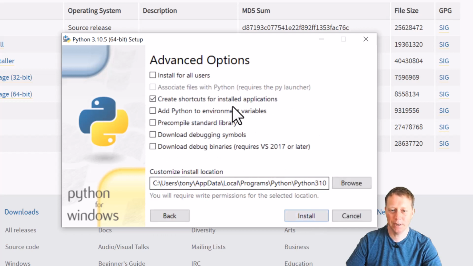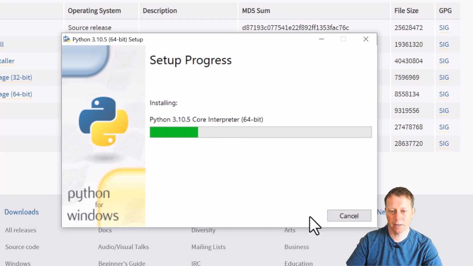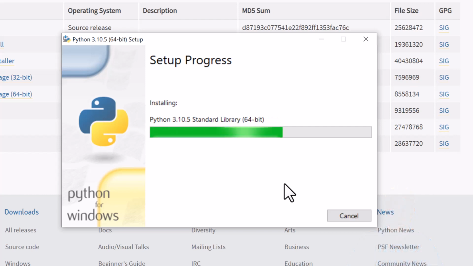And then when we go to next, we'll also not create shortcuts because, again, depending on how your computer's locked down, that may also cause a problem. You can see here we can customize where it actually gets installed to. Usually this path is fine because it's under your C users app data folder where you should have write access, but if you don't for any reason, you can change this path to somewhere that you do have write access. But I'm just going to go ahead and click install now, which will finish installing Python, and then we'll see how that works.